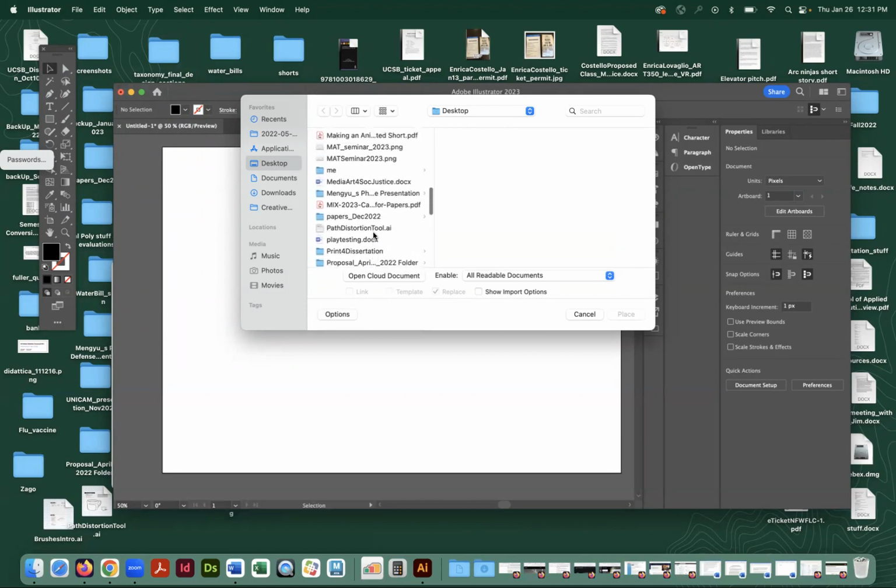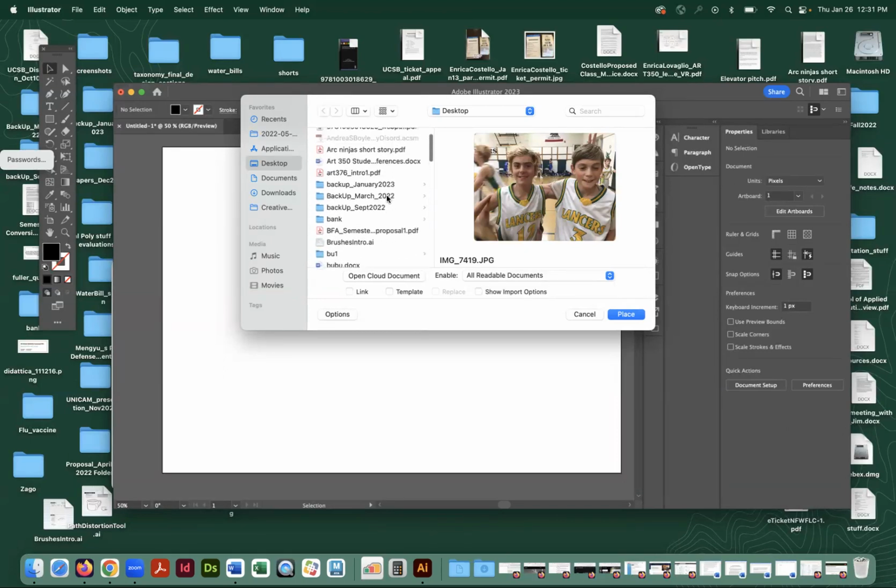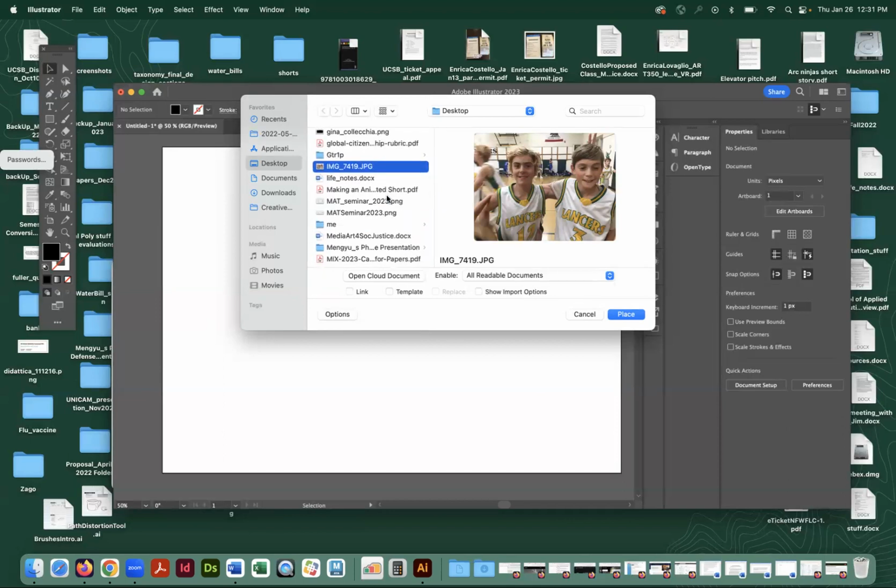So let me get a different one. No biggie. Is IMG. Oh yeah, here, IMG. So this is a photo of my kid, this guy here. So I want to bring it in, and it's really big. And then this one I had prepared a different one, but it might help you because it will show you how you can scale in and fuss with it. That's okay. Let's bring in the bigger one.